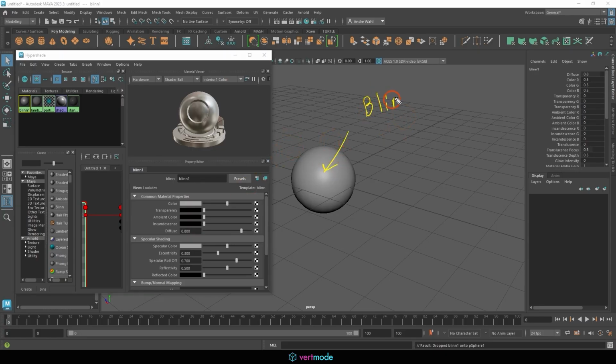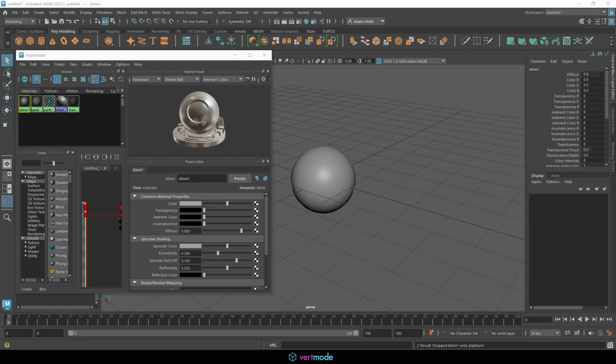So the blinn material is going to introduce another property that we haven't explored yet called specular shading or specular reflections. What that means is that the object reflects light. It has highlights. So we're going to explore that more in depth when we create some maps to control our specular. But let's go ahead and start by just talking about the color section here and the common properties. You'll notice that the common material properties of the blinn are identical to the common material properties of the Lambert. So you can think of a blinn as a Lambert plus a new specular channel. So everything we could do before with the Lambert, we can still do with the blinn. We just gain a little bit extra control here now that we have these channels.